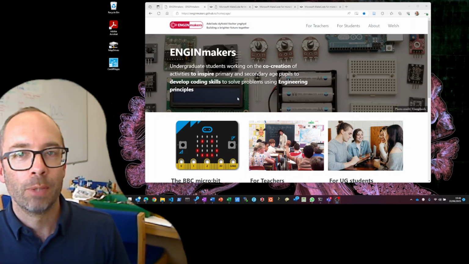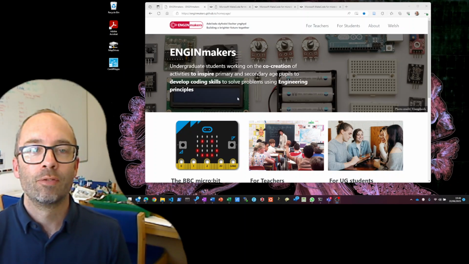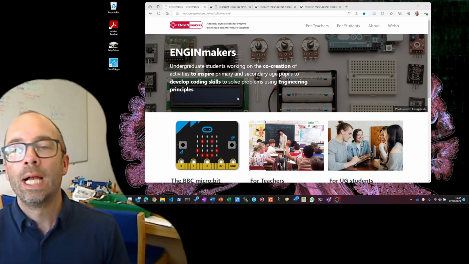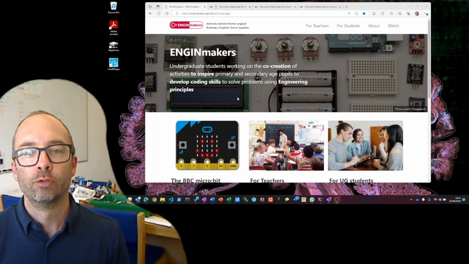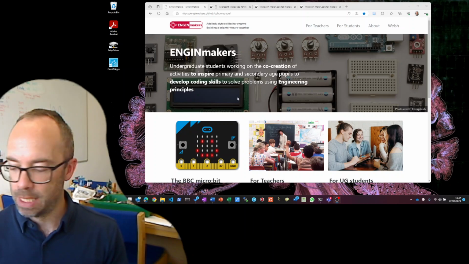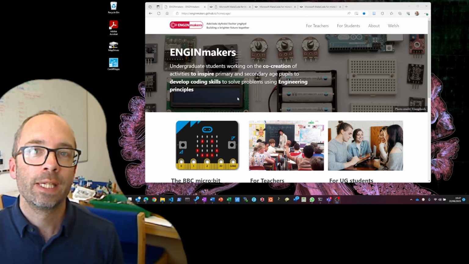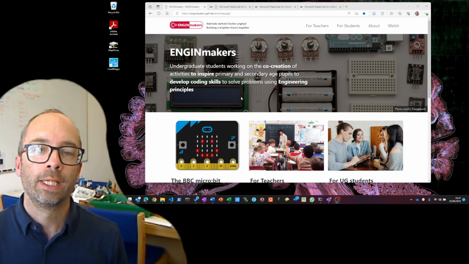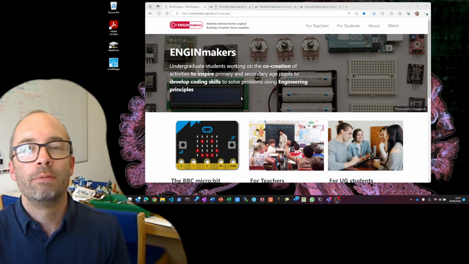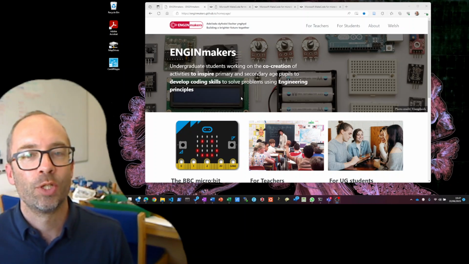I use coding in pretty much everything I do for my own research in brain imaging, but for a wide range of activities and problems we'd like to solve, coding can be really useful. And the Microbit is an amazing platform to experiment with this, especially for kids. And so we're looking to create different kinds of activities that teachers can try out in the classroom.